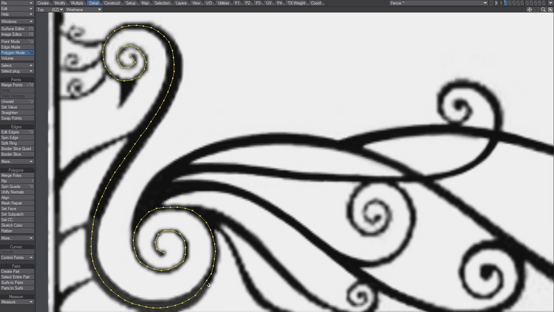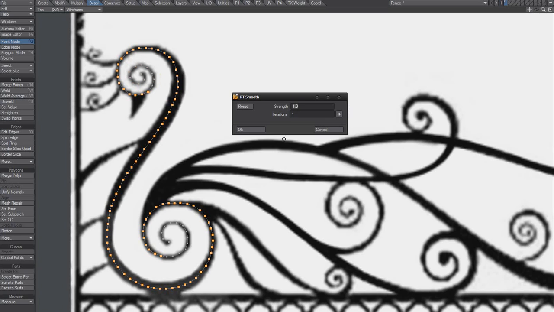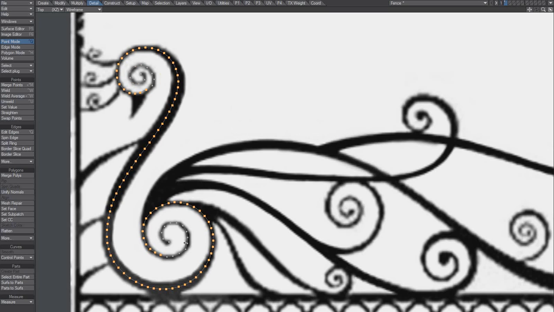But all right, so what we got here is something that looks all right. And well, I can take these guys and I can use something called real-time smooth from Tama and just pump that up a bit to make this look nicer, look better. Move this a bit down.